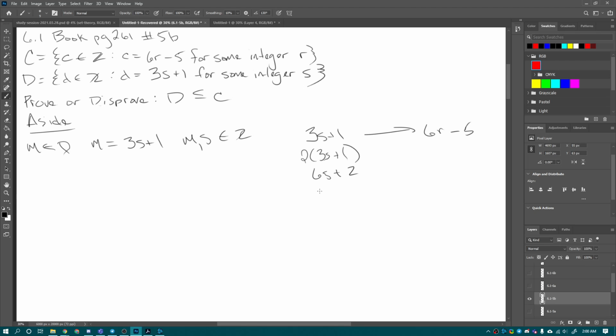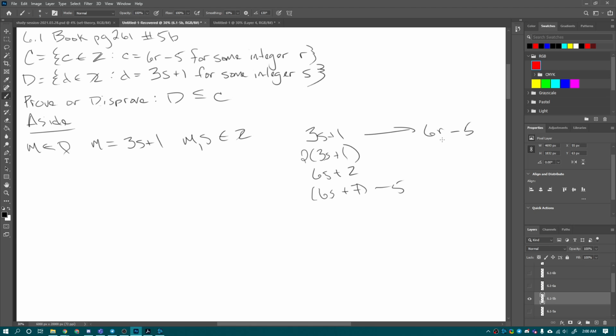Okay? So I know some integers can go in my parentheses, but what goes on the outside of the parentheses is this minus 5. So I'm going to put minus 5 out here. And then ask the question, how do I get from minus 5 to 2? Well, I have to add 7. 7 minus 5 is equal to 2. I leave the 6s alone.